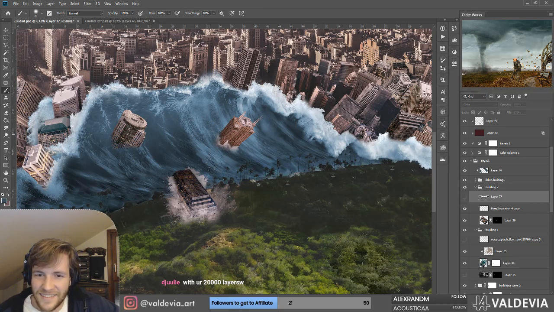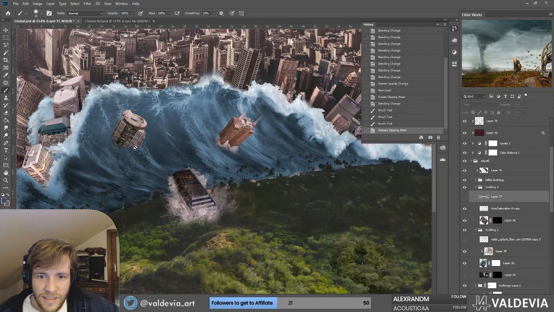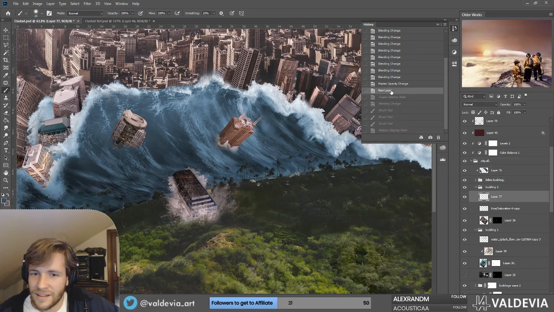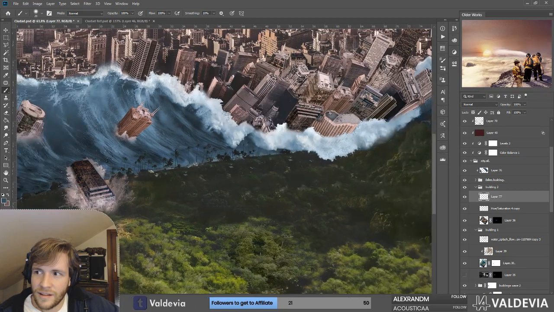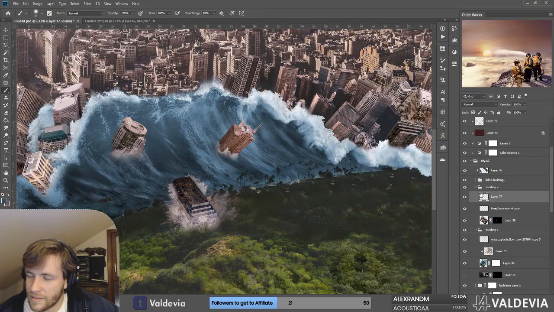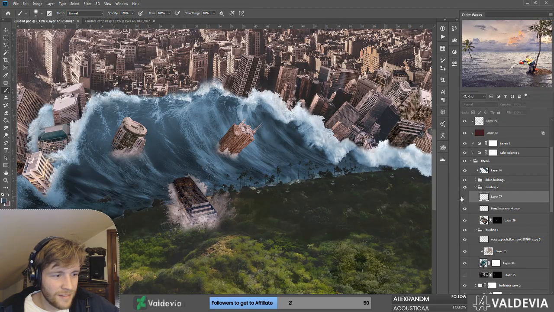Tons of layers, yeah. Why did this layer stop showing up suddenly? Just gonna go back. Hey, there it is. Why did it disappear? Never had something like that.